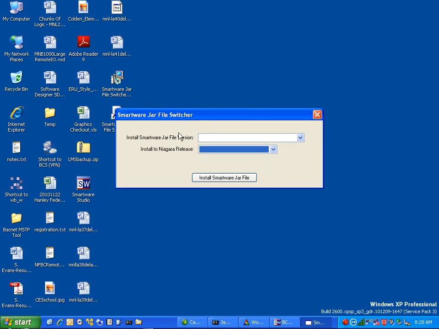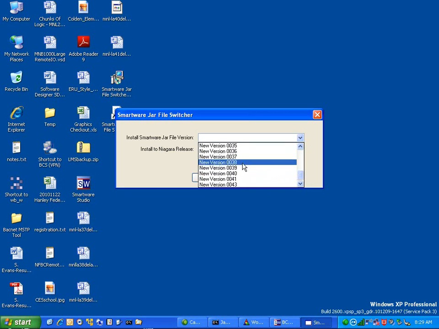Installing it, you're going to see a box comes up. The first selection in the box, install Smartware jar file version. This is going to have all the possible versions. You're going to see old version 1.3, 1.41, 1.50, 1.5. All those old versions are the troubled ones. Those cannot be properly upgraded. You can't even upgrade an old version to a new version doing an old upgrade. You literally have to get rid of all the old version Niagara objects out of this UNC. You got to get them out of there altogether, hopefully, and then blow it out of there and put in a new version if you want to use a newer version.